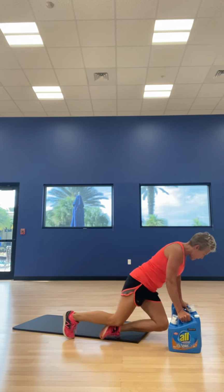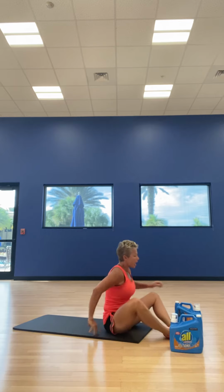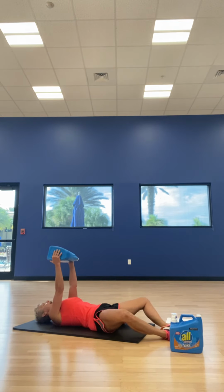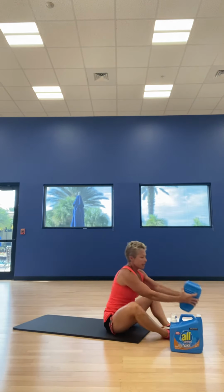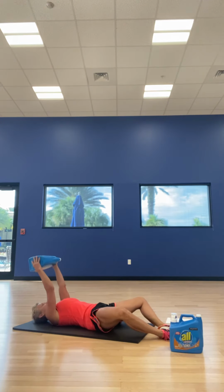Come down to the knees, roll onto the butt. Butterfly position, heel to heel, toe to toe. If you want to use your prop, arms are right over the center of the chest, and straight, navel drawn to the spine, tight. Pull it in, exhale as you come up. Tap in front of the toes, slow and controlled on the way down.